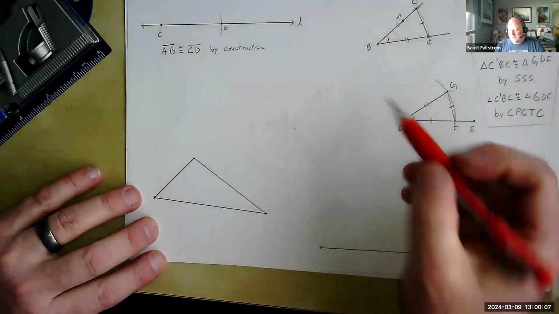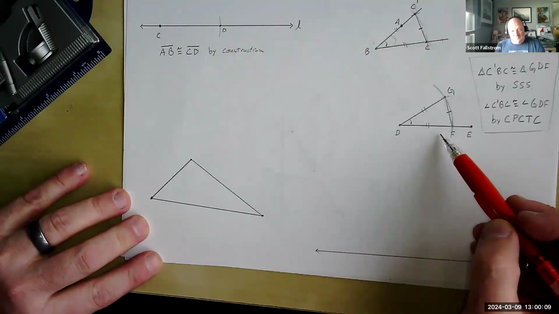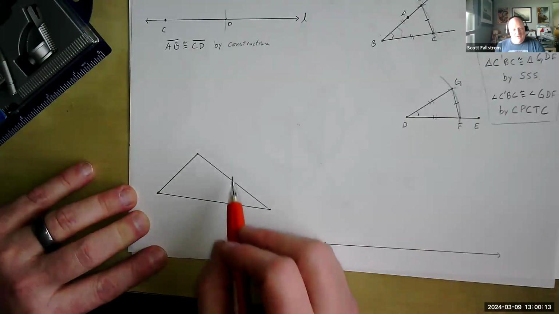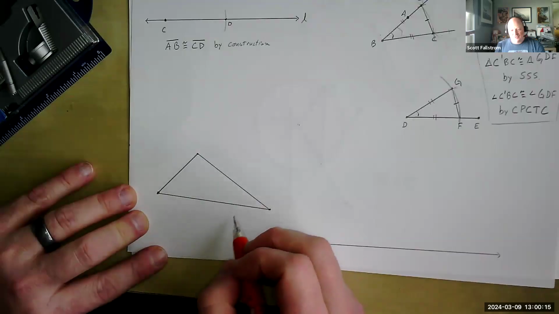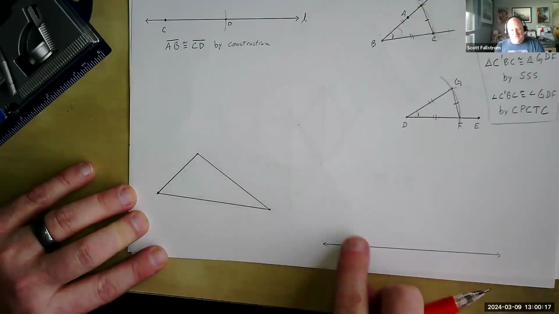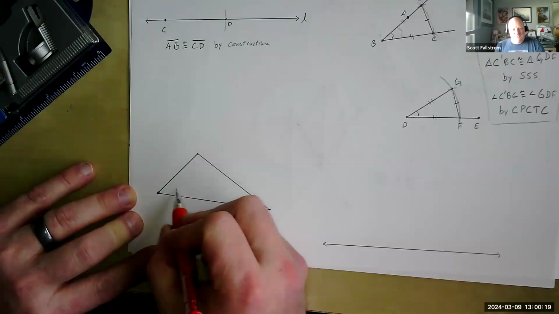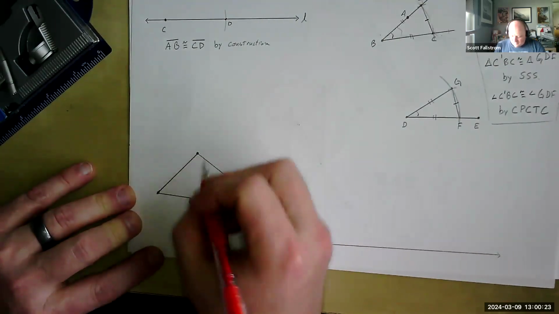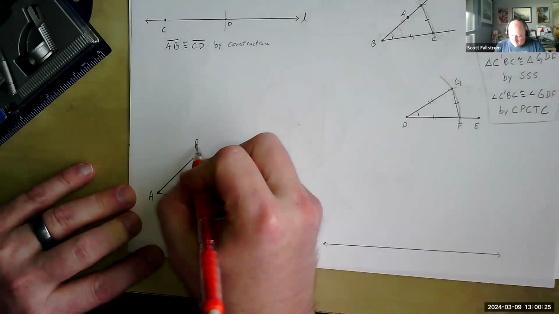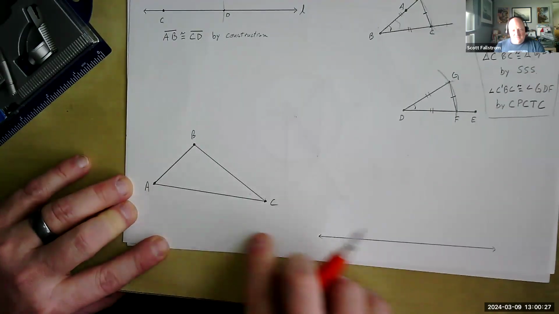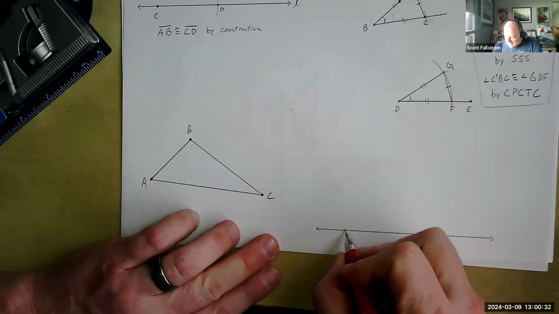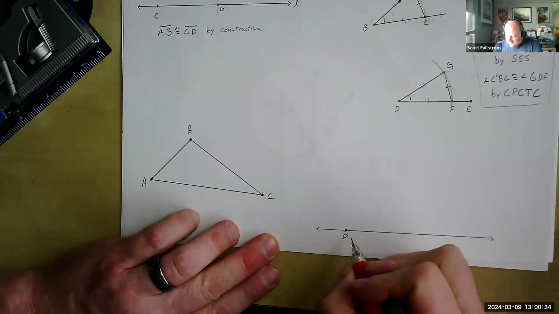So that means if you are given an angle, you can copy an angle. If you're given a side, you can copy a side. If you are given three sides, which is an entire triangle, you could create a copy of that triangle by using the techniques that we just demonstrated. So I'm going to create here triangle A, B, C. I'll come down and say, let's move it over here. Let's create an exact carbon copy. And so I'm going to call this D.